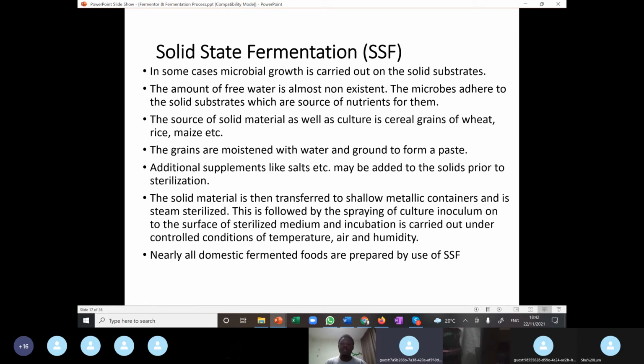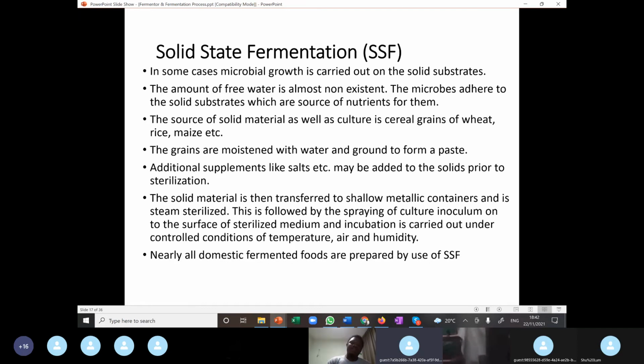When we produce this paste, typically, like you do with water fufu, you grind cassava and produce a paste out of the cassava. When you have this paste, you can now moisten it a bit. It depends: if there's not enough water, you add some, but if there's enough water, you don't need to add more. The paste is enough. You now add the inoculum. The inoculum is your desired selected microorganism, the selected starter culture, the selected fermenter.